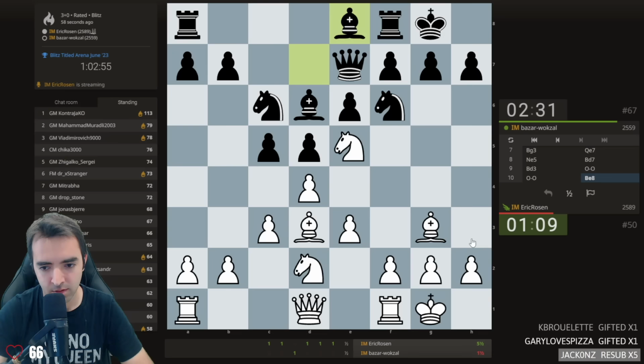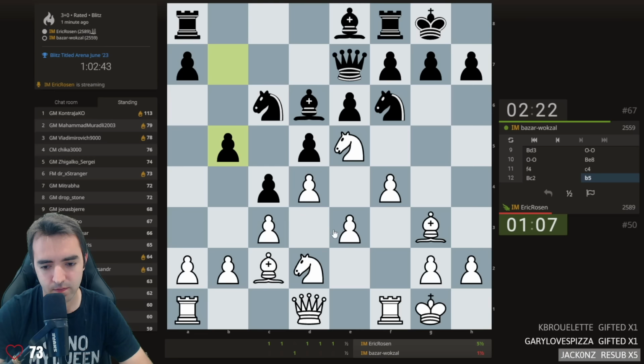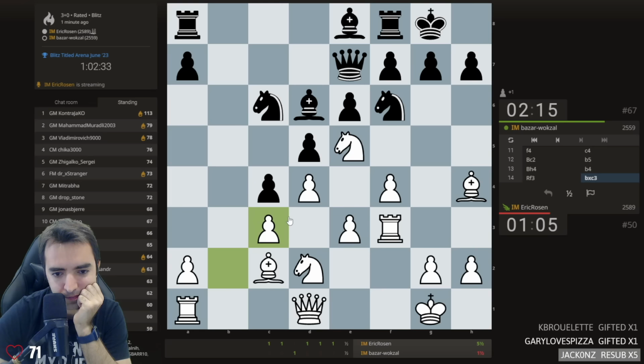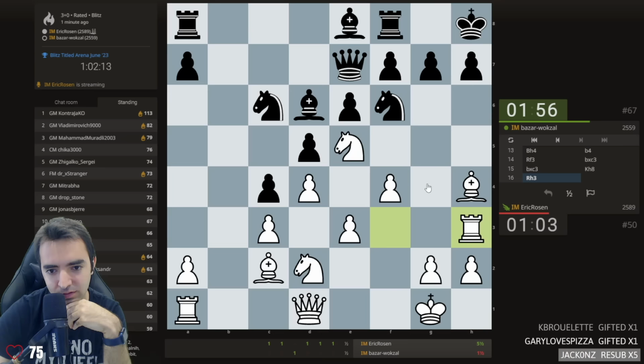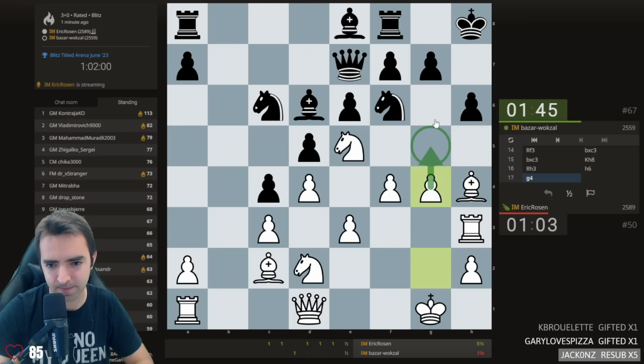Okay, let's play f4. So we have a stonewall setup. g4 is ready to come. Rook h3 as well. A very difficult position for Black. The g6 defuses a bishop, but weakens f6. So g6 runs into this move. And I'm threatening to take and take. I guess h6 is the best try. And now g4.